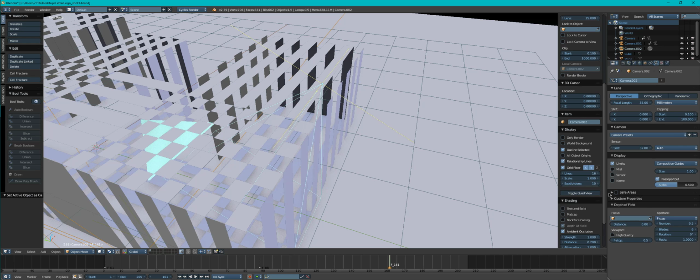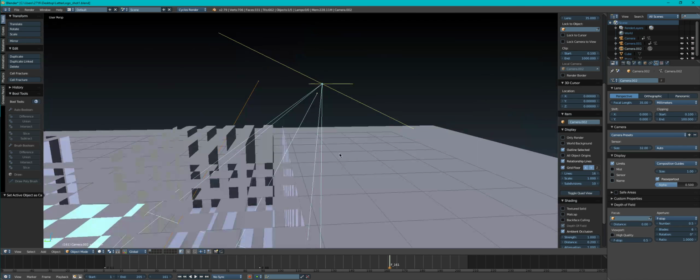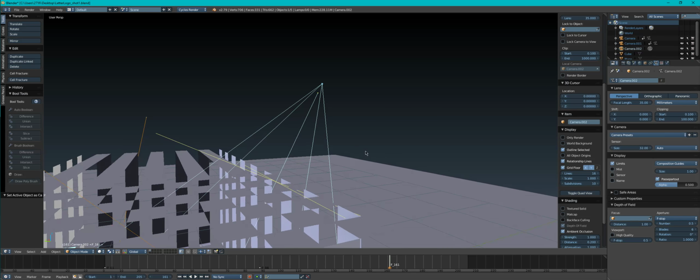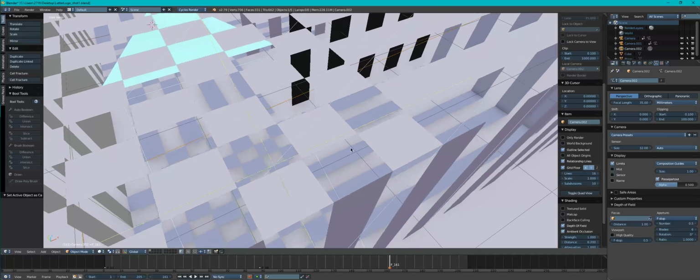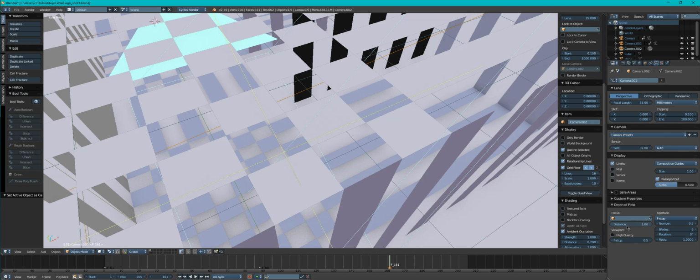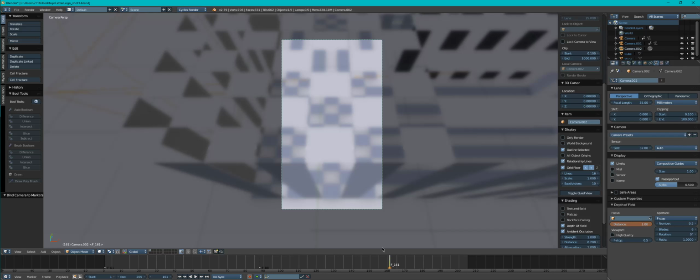Alright, so limits, that's all well and good. So let's set our focus distance to this first square right there. And then we're going to set a keyframe on the distance, and we're going to bind this camera to the marker, so we should have that cut here at 161.